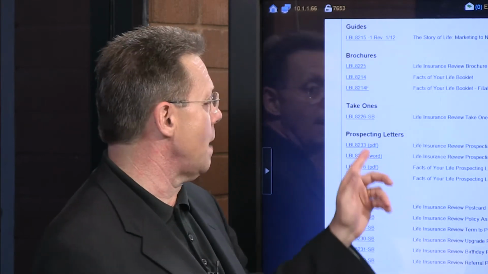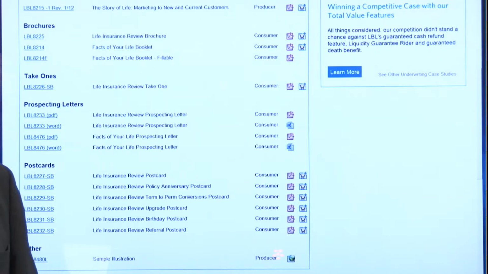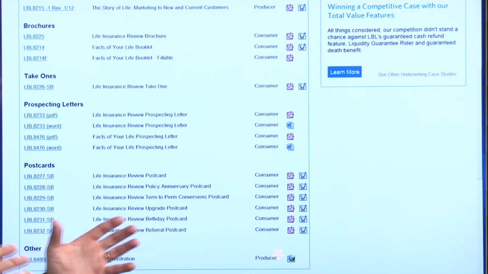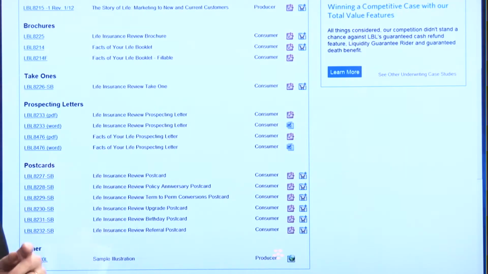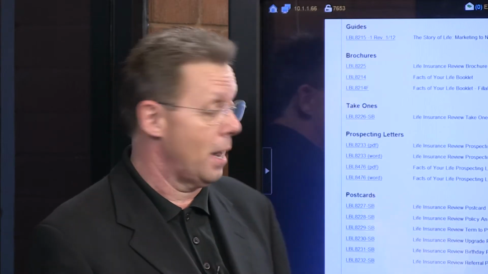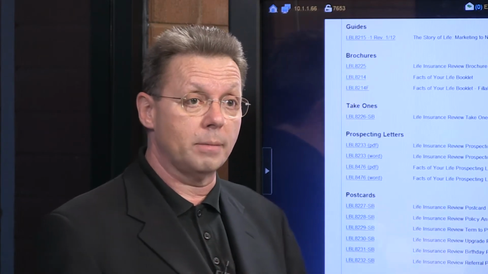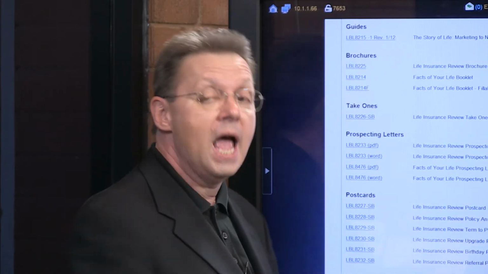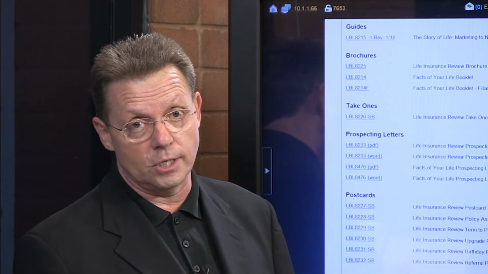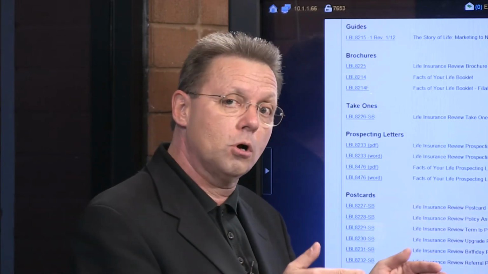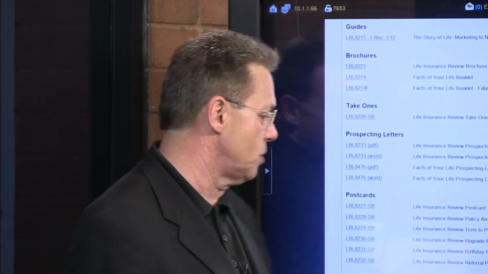They also have great prospecting letters and prospecting postcards. These prospecting tools are great marketing campaigns, especially for first contact about life insurance, especially when you don't know how to write about it. This has already been done for you, compliant, approved by Allstate, but heads up, if you're a registered rep, you have to get your own broker-dealer compliance department to sign off on this before you can ever use it, as well as if you're with an insurance agency that has similar compliance protocols, you need to make sure you get approval before you step forward.